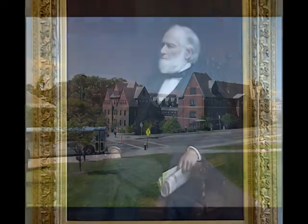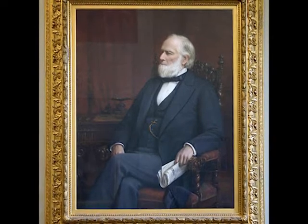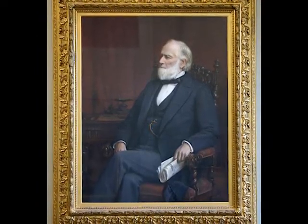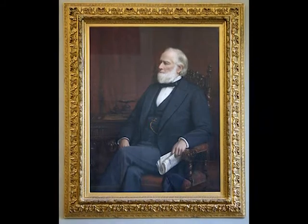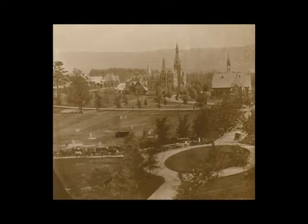To the right is John Colin Forbes' portrait of Henry William Sage, who was an Ithaca businessman, philanthropist, and the university's chairman of the Board of Trustees. His many gifts to Cornell include funding for building Sage College, a separate dormitory for women that is now Sage Hall, Sage Chapel, and this building, the University Library.